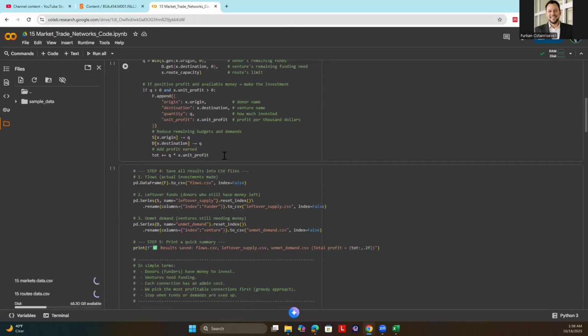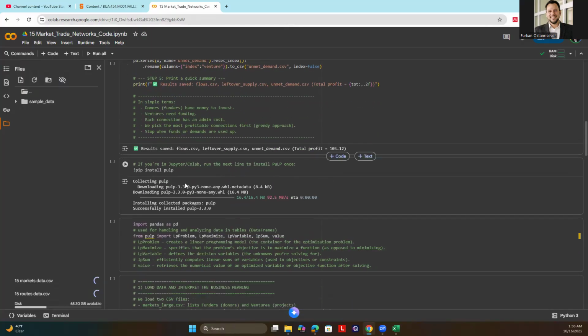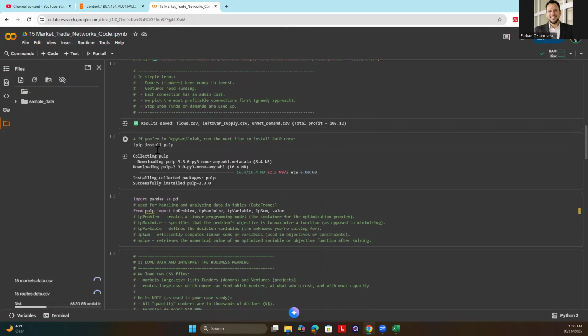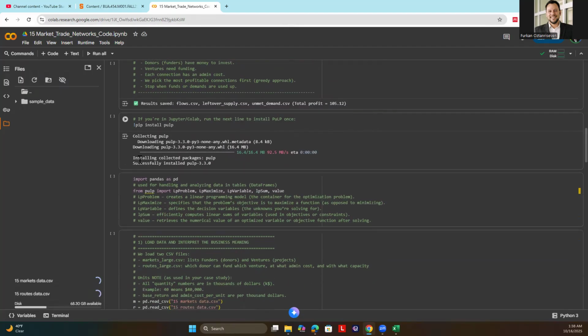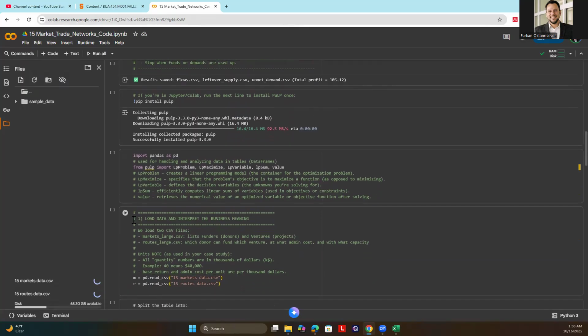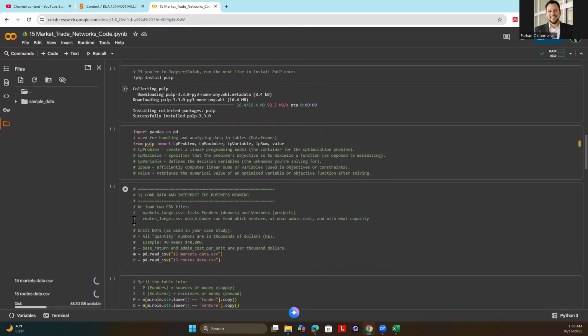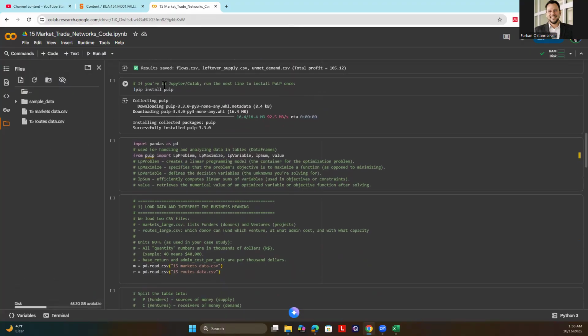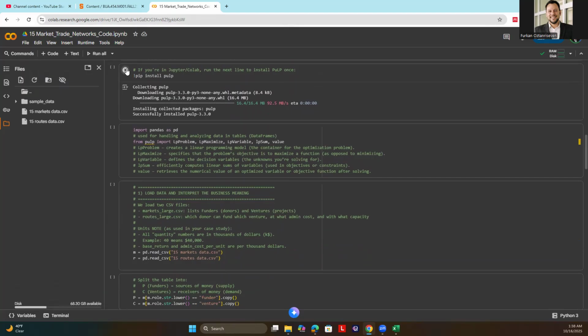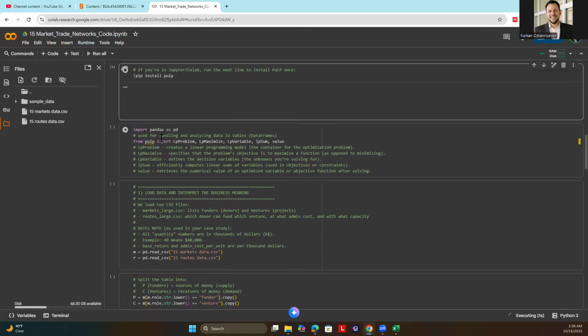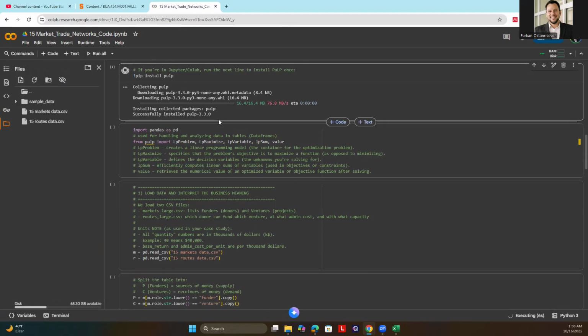Now I would like to go over the second part, where it starts from here: pip install for the linear optimization model. So I'm waiting for the CSV files to be uploaded first. Still loading, I think. Okay, perfect. Now first I would like to install the PuLP library, which is a linear programming library in Python. This will take a few seconds. Okay, we installed the library.